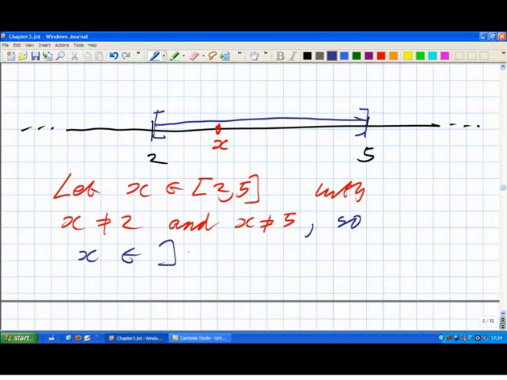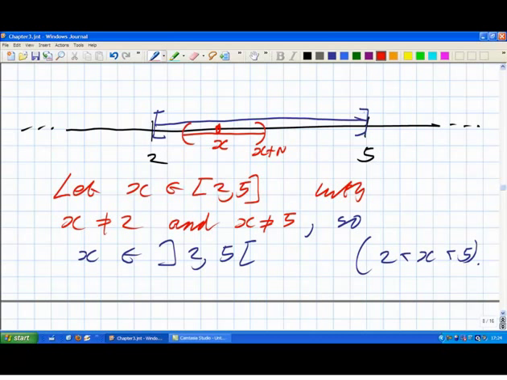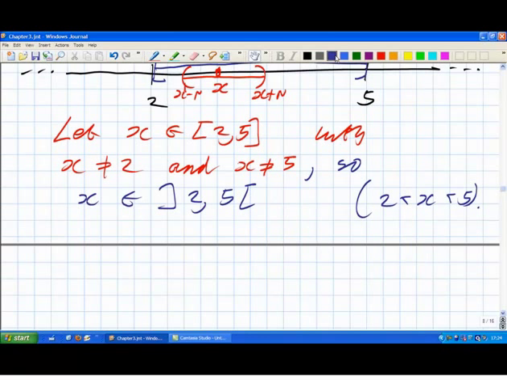So, what have we got? X is going to be in the open interval (2, 5). That's 2 less than X less than 5. I claim you're in the interior. That means you now need to find a little open interval round X which really is entirely in this interval (2, 5). Now, you don't really know where X is. All you know is that X is strictly between 2 and 5. You don't know whether it's nearer to 2 or nearer to 5. All you know is it isn't actually at 2 or at 5. And I claim you can find a little bit of distance safely around X so that you still don't leave your interval. Yet again, you can find an explicit formula for it.